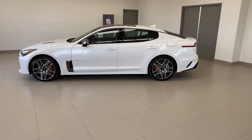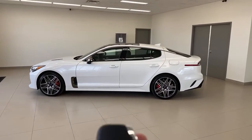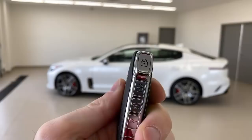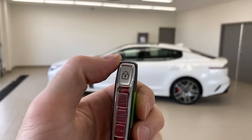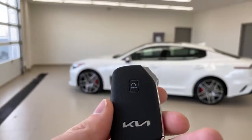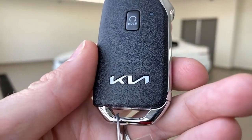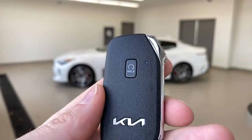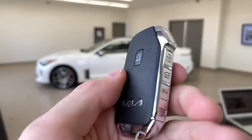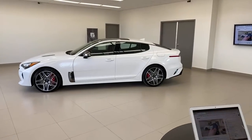Let me just drive right in. There are two things I do not like about this car — just two. Check out the new key fob — there's the new logo on it. My disappointment is the previous Stinger key fob had a round top and a leather-like feel to it. This one has a plastic feel — it's identical to our other keys, other than being the first car we've seen with the new logo. It just loses a little bit of specialness, though it's got all the buttons in the right places including remote start.